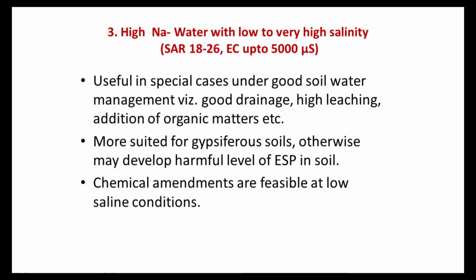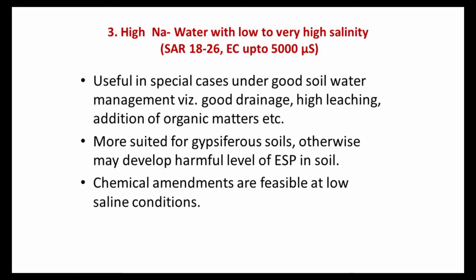The third category of irrigation groundwater is high sodium water with low to very high salinity. This type of water is useful only in special cases under good soil water management, that is with soil with good drainage, high leaching, addition of organic matter, etc. More suited for gypsiferous soils, otherwise they may develop harmful level of ESP in most soils. The chemical amendments are feasible only at low saline conditions.